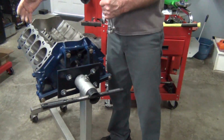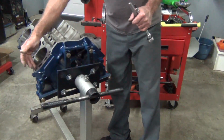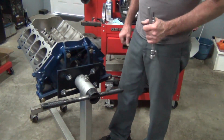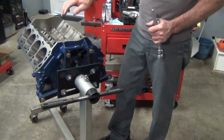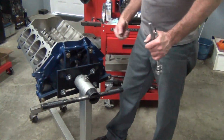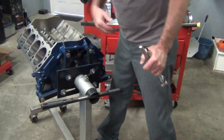I've got rolls of paper that the body shops use. So I basically taped it all off and put the oil pan on, and I went ahead and sprayed the block one more time everywhere with brake clean, blew it off with air, and painted it. And it just comes out really nice that way.